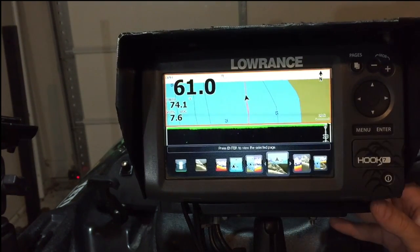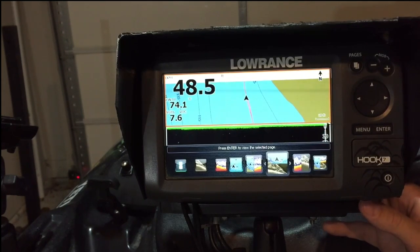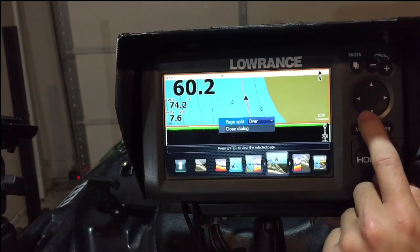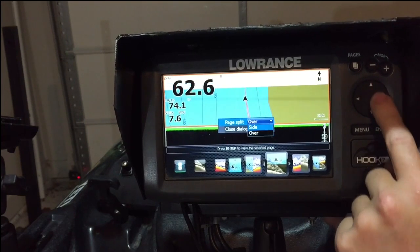I only like that in really shallow water. I want to be able to see that water column in high detail. That's why I go side by side. So again, to change that back, from the pages menu, I will hit the menu button again, and I will choose my page split, and I will put it to side.